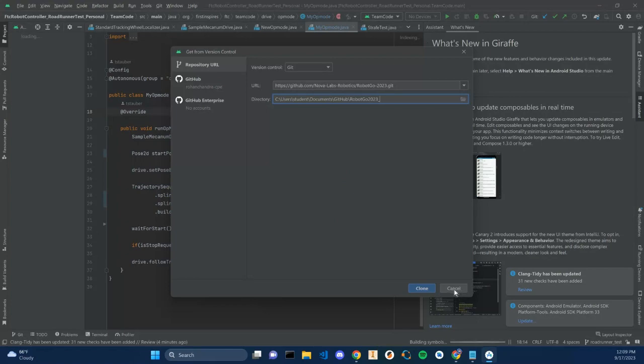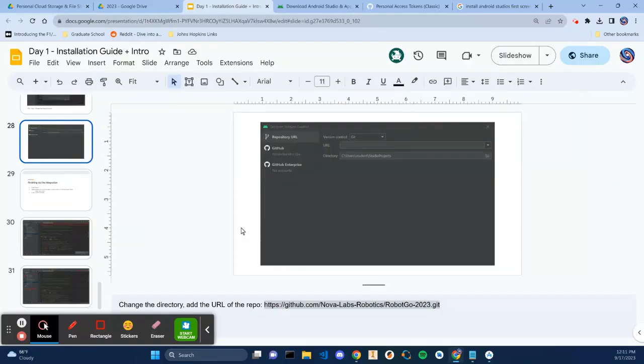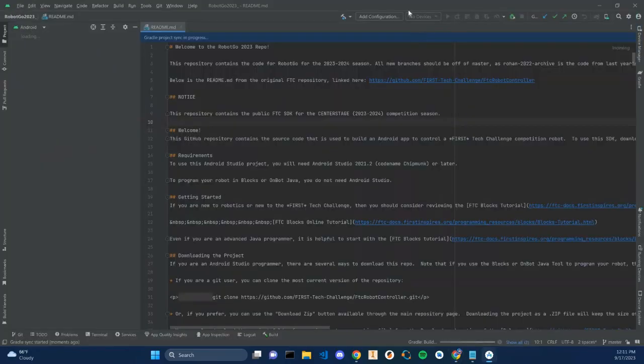When you press clone, so let's do that actually, what should happen is you should be greeted with a page that looks something like this. You can see right here, it opened up a new page. I named my directory what I named it, and it says Gradle project sync is in progress. So we're just going to wait for it to finish.